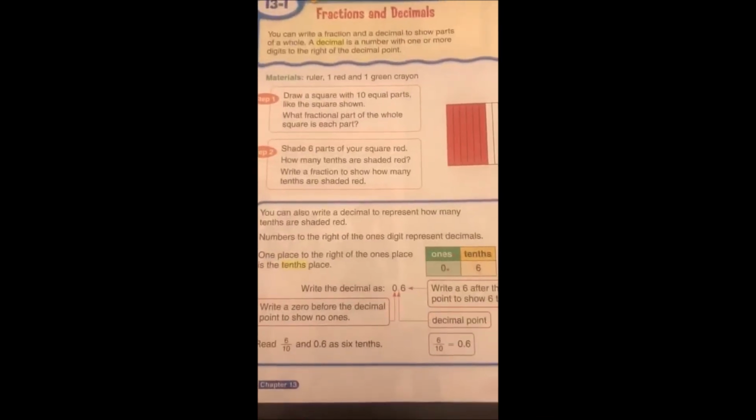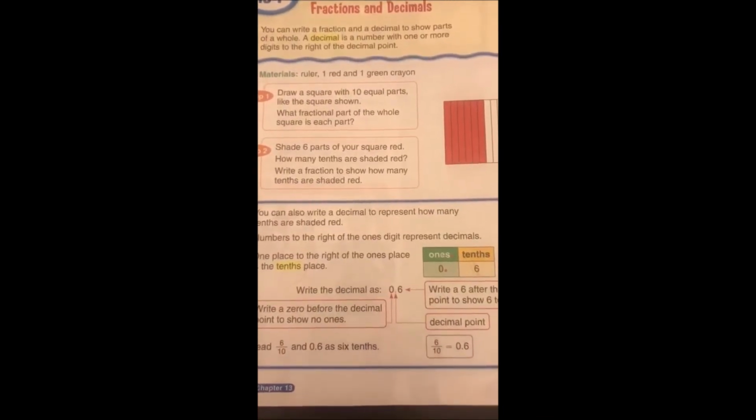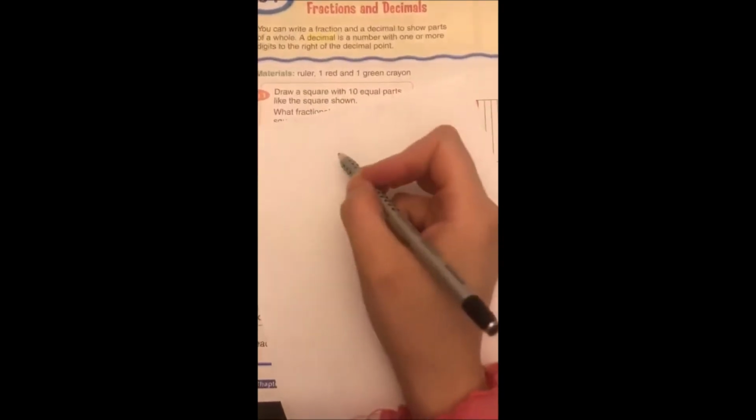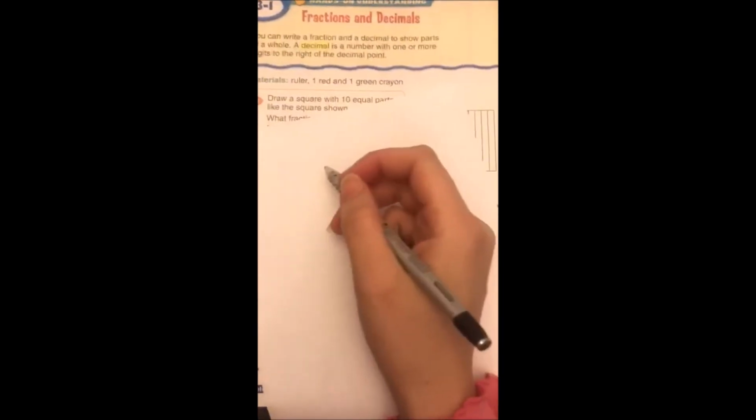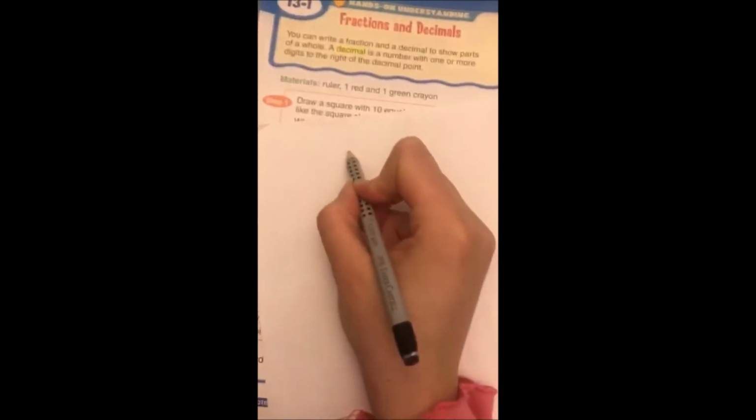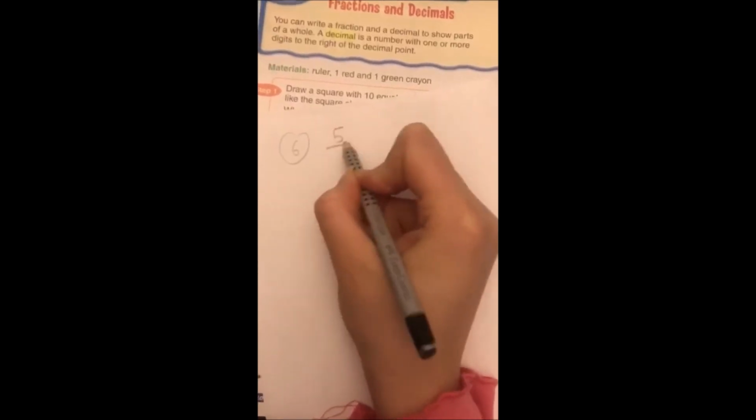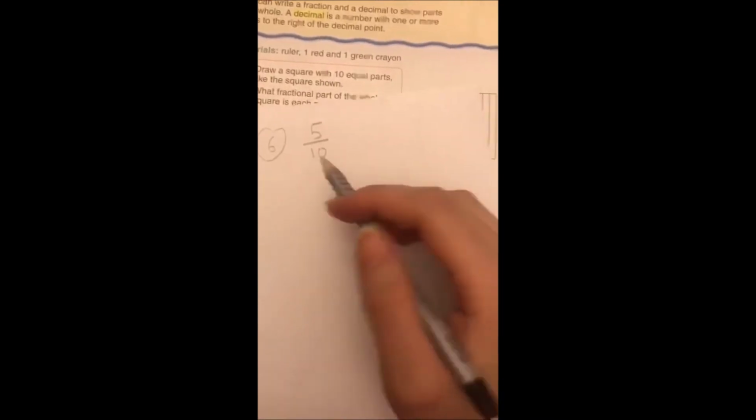Now, if we have a fraction and we want to make it a decimal, how can we convert a fraction to a decimal? Let's take something from the book. I will take question 6, which is 5 tenths, like this. This is a fraction, and the question says, write as a decimal. This is how you can convert a fraction to a decimal.